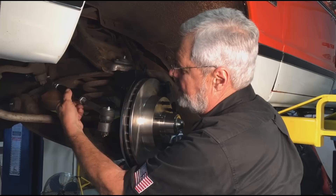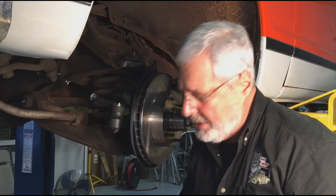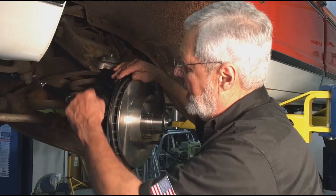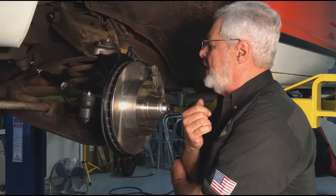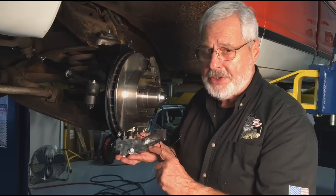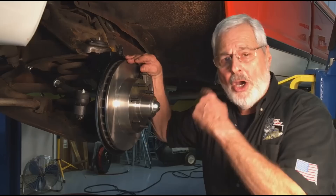I've got our new inner and outer tie rod ends on with the nice adjusting sleeve and jam nuts. It has a left-hand thread and a right-hand thread, so your front-end alignment guy just pops those loose, turns that, and he can toe it in or out, whatever he needs to do. This is going to the alignment shop. To get there, I took the old tie rod assembly off and made the new one the same length — that's close enough to drive there. As a last step, I checked all my cotter pins — they're all bent, everything's tight. I greased all the fittings; this truck has grease fittings upper and lower on the control arms and on the inside of the cross shaft — there's eight fittings per side — greased it with a nice waterproof grease. I'd be all set to hook up my brake lines and bleed it, but I'm going to replace the steel lines, getting those from Brothers Truck Parts. When you do a disc and drum combination, you need a combination valve — a proportioning valve and a metering valve to meter the front and rear brakes. This truck didn't have it from the factory, so make sure you do that.